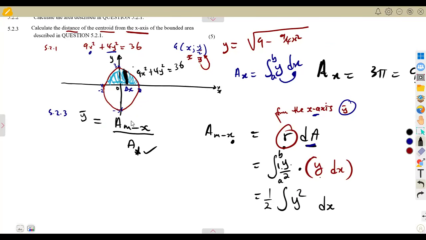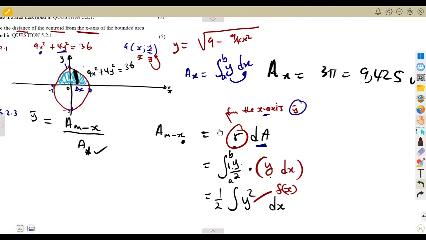So you see, it depends on what you're given, and also about the x-axis or about the y-axis. Between the curve and the x-axis, if it was between the curve and the y-axis, it means y is not affected and x is the one that is affected, so it's going to be x over 2. That's the idea for our functions. It's impossible to integrate y with respect to x, so y represents f of x. Y is a function of x.